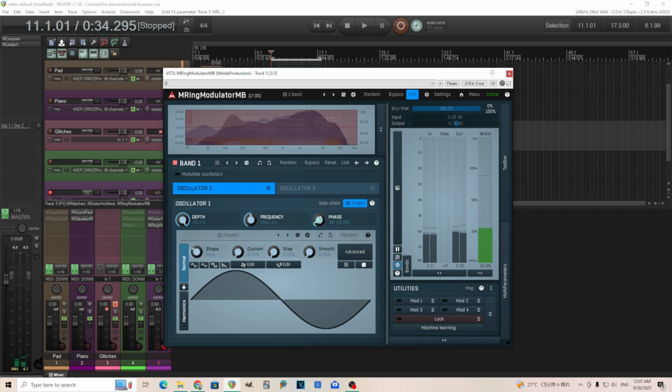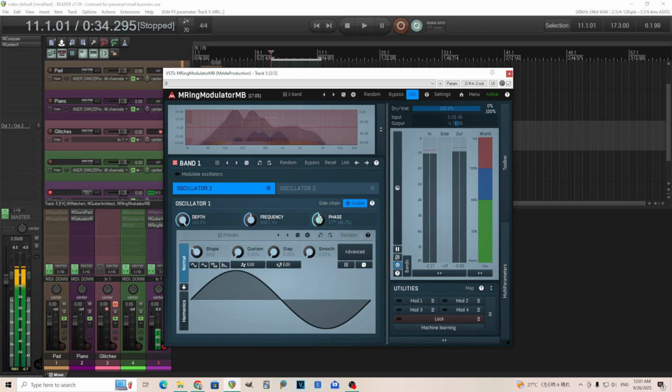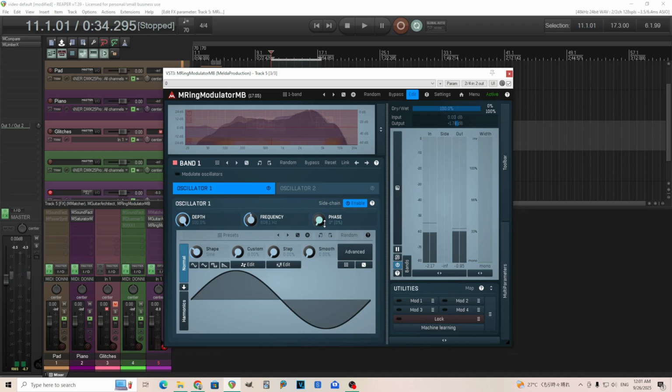And also you have this phase knob here. This gives it some stereo width like this. Set it at 0. So if you like that, you can do that. And now you're just hearing the sound of the ring modulation, but if you use the depth here, you can somewhat play chords through it too. Not the greatest sound, but you can hear them through there. So you can do that.